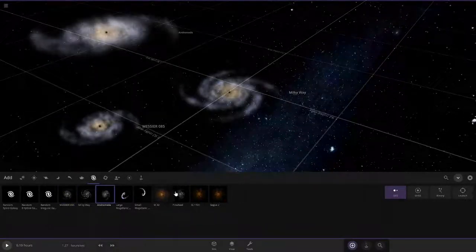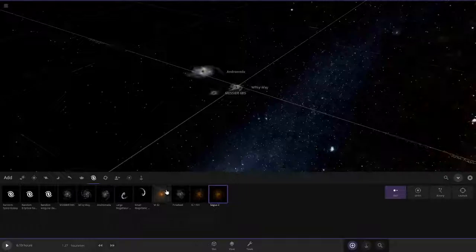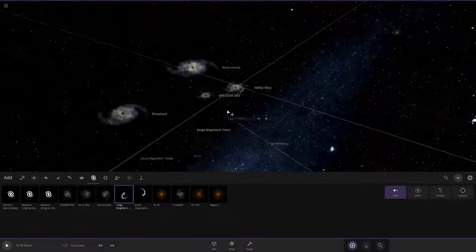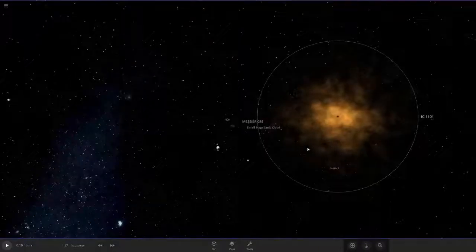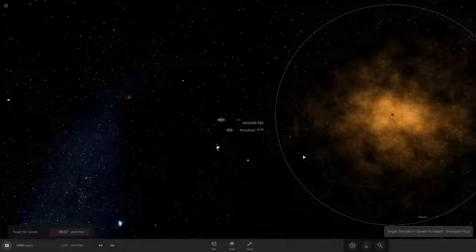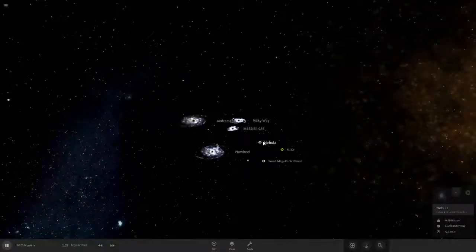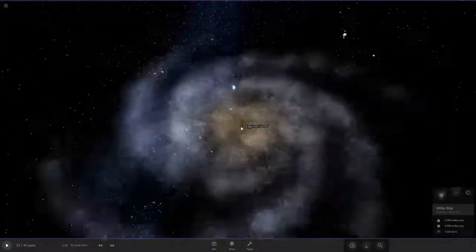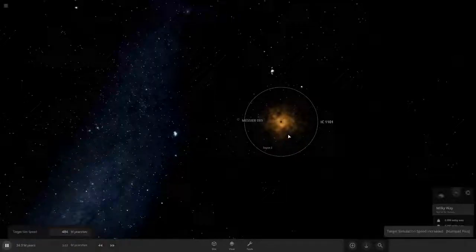Let's put these galaxies in a fight contest. Did I add pinwheel? It looks like no. Wow, my game is running real slow now. Okay, so let's see how this thing goes. We really need to speed up time because we're dealing with galaxies here. Okay, let's turn off the trails. Now, we obviously should know what the winner of this is. We should be able to figure this out.